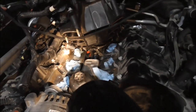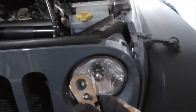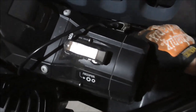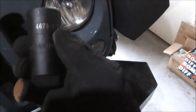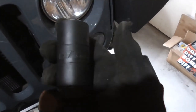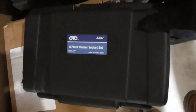So what I'm going to do now is use this. This is a special socket. This is an oil pressure sensor socket. Part number 4673-5. Now basically what it is is a very deep 1 1/16 socket. Very deep. It comes in part of this kit. This is an 8-piece sensor socket set from OTC.